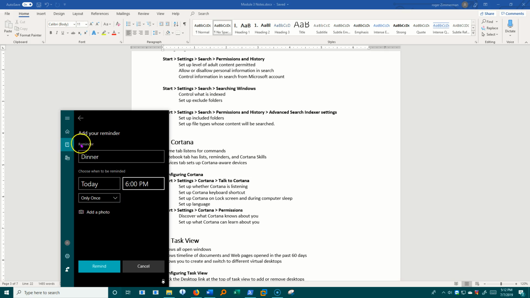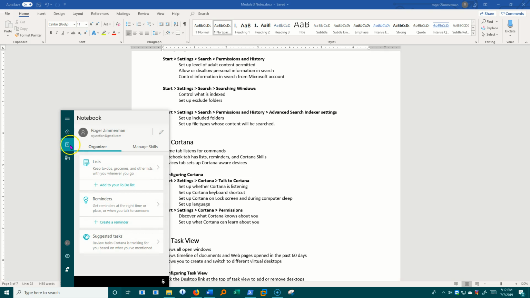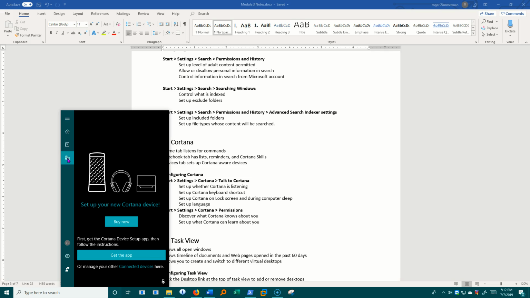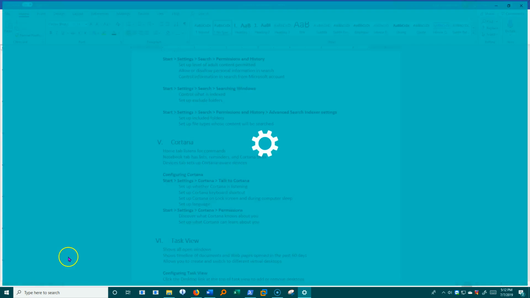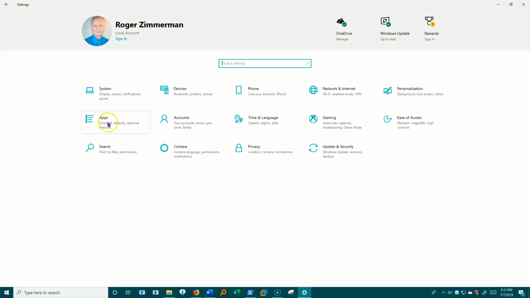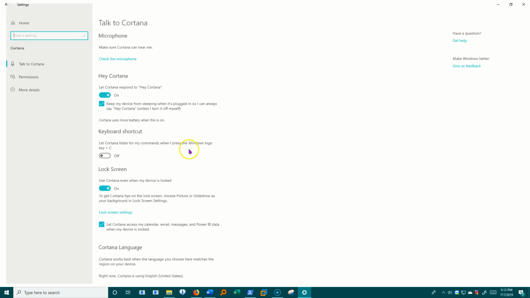So that's some of the things I can do here in Cortana. Down here are devices. There are some devices that Cortana can connect to that are aware. I should call them Cortana aware devices that can run the software that Cortana uses. And then, of course, I do have some settings down here that I can set for Cortana. They are on Home. Here's actually Start, Settings, and then Cortana.